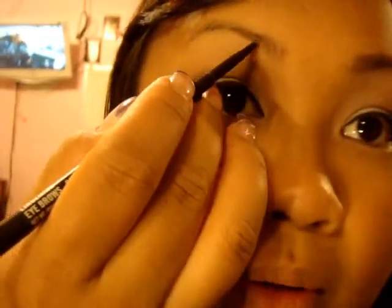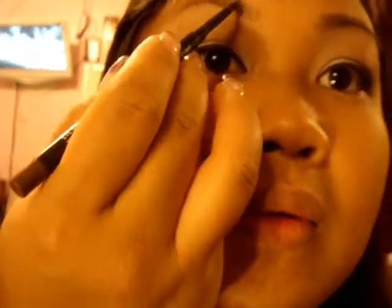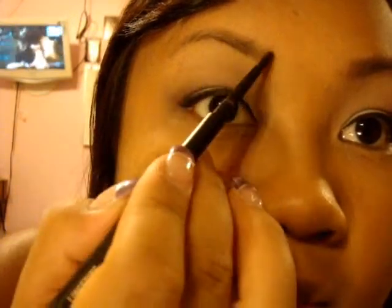I'm using Lingering from MAC, which is a light brown. I'm just going to draw a line on the bottom and the top of my brows. I usually don't start right at the front — I start a little in. You go ahead and draw right below and stop right before the arch, then do the same thing for the top and fill it in lightly. Then go back to the beginning and draw a light line on the bottom and another on the top, and fill it in very light.